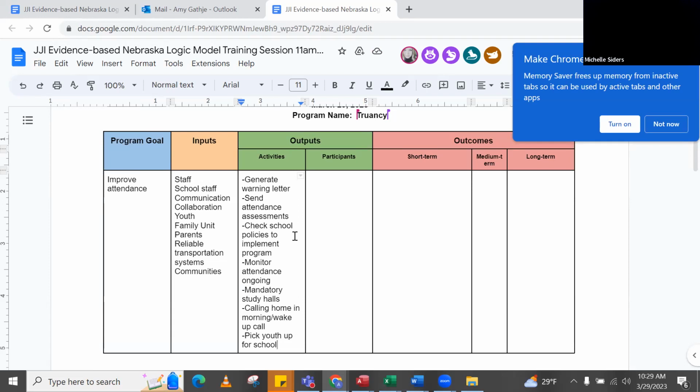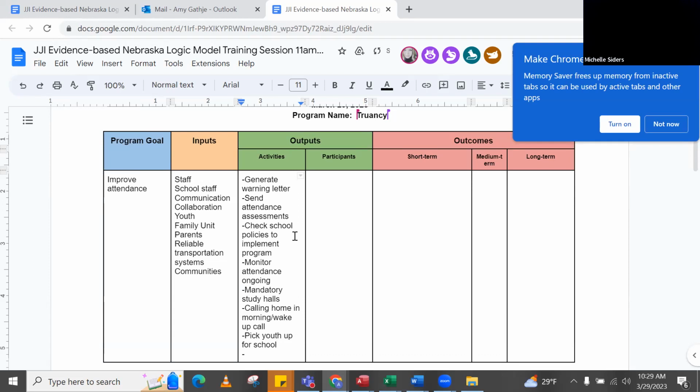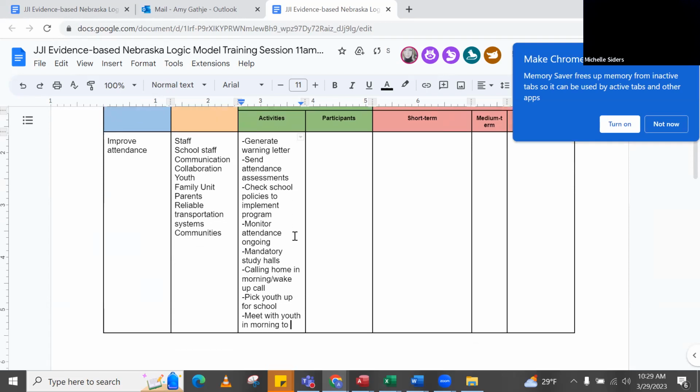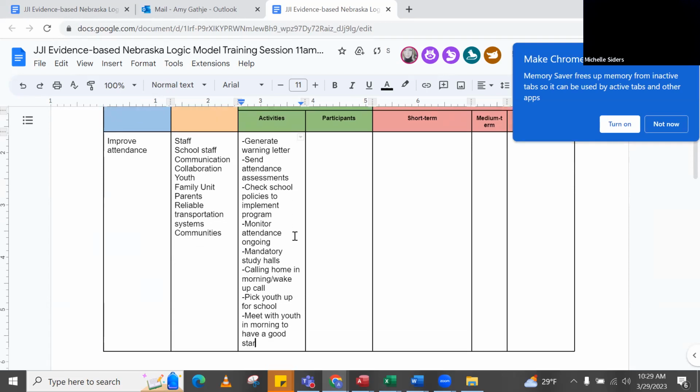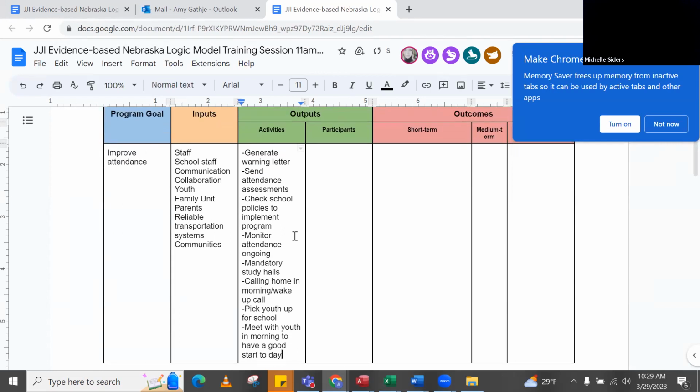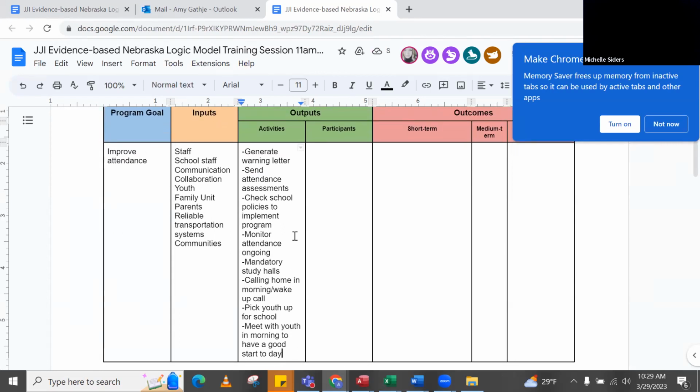I think one of our biggest assets for our program with the activities was when we could have a staff member in the morning go out and collaborate with youth and be like, hey, let's do this, or process in the car to get them into the school. If it's the anxiety piece, walk them in, or not walk them in if we're embarrassing. Just kind of knowing your youth and what each individual youth's school issue is, and then working around each youth.